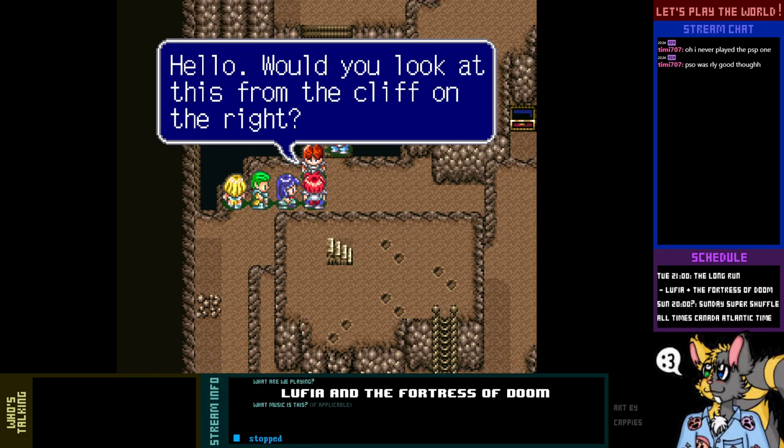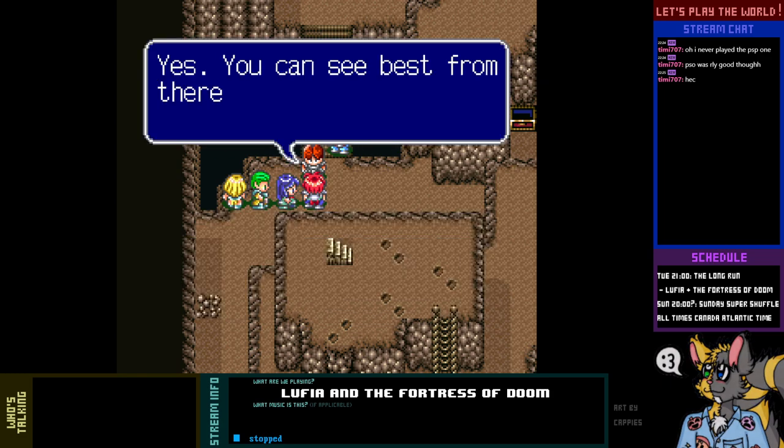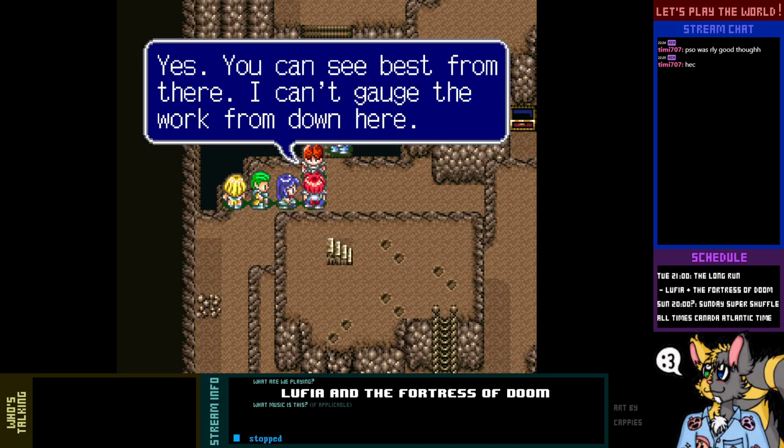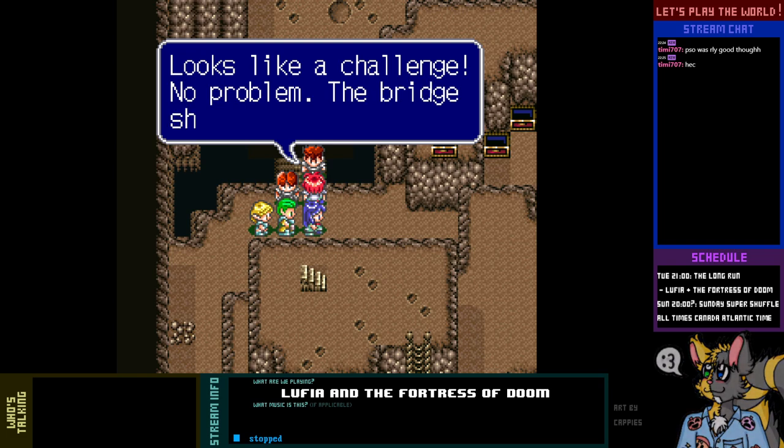Hello, would you look at this cliff? Would you look at this from the cliff on the right? Cliff on the right, where the treasure boxes are? Yes, you can see best from there. Can't gauge the warp from down here. The job won't be easy. I need a sharp set of eyes to watch for mistakes. Like a challenge, no problem.